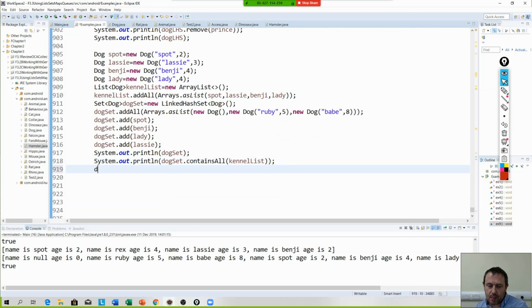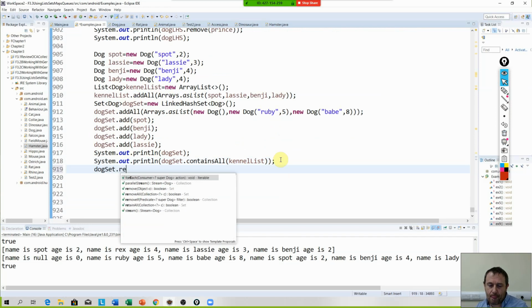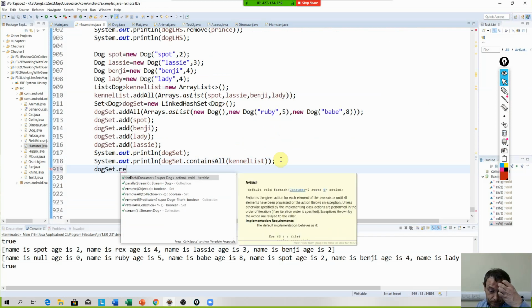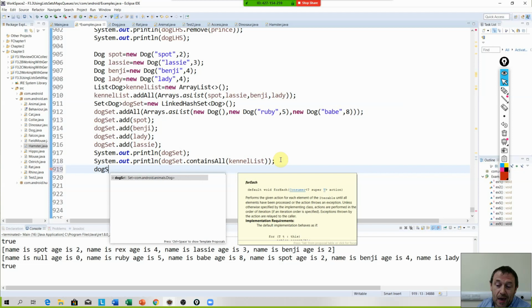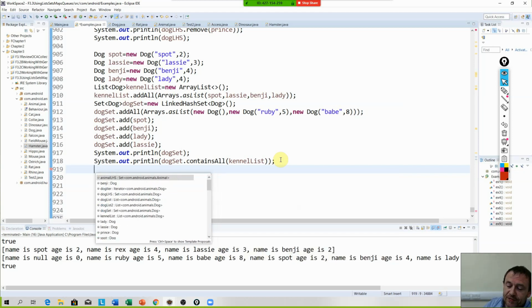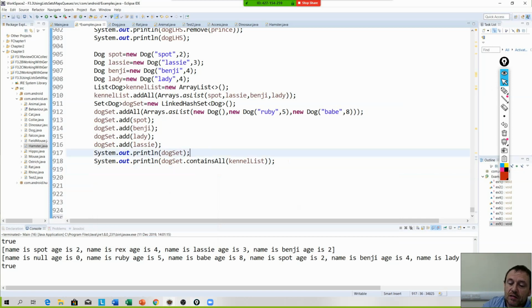Actually, let me just see. Now, as well as checking to see if it contains a particular list of dogs, you can remove a particular list of dogs from a list. Okay, so our list contains 7 dogs.